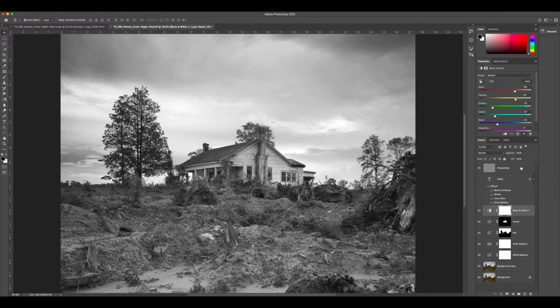The advantage of working with layers is that they're flexible, as we mentioned before, but there are also layer properties that we can work with. One of those properties is opacity. You can decide to make a layer more or less transparent.